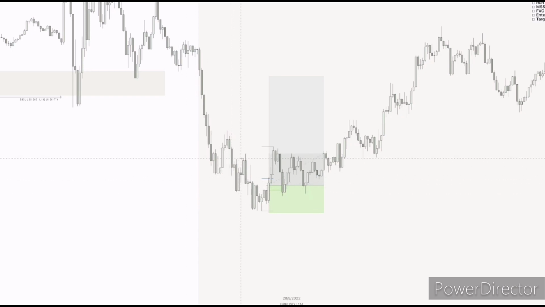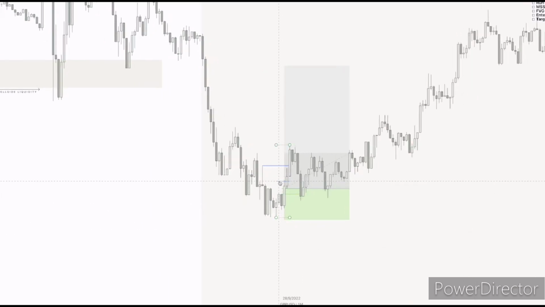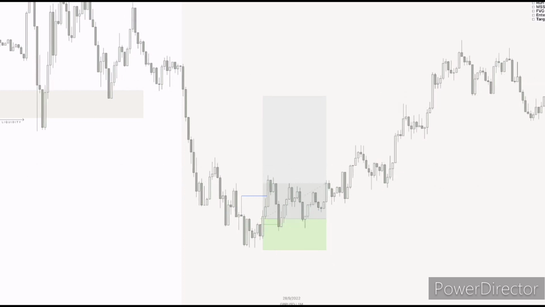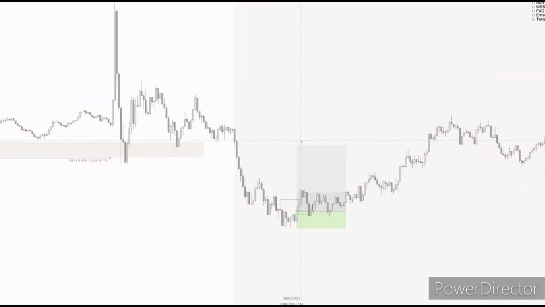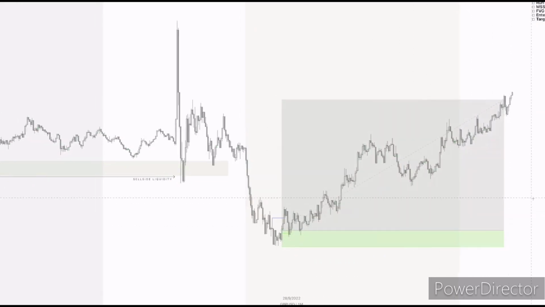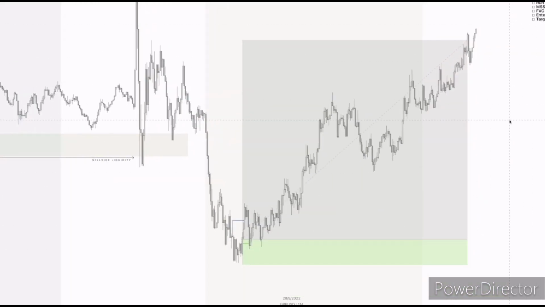You could class this as a market structure shift, but there's no fair value gap. And the clear one for me would be this one right here. Then if we come up, as you will notice, the fair value gap is in discount of the displacement leg. Price then comes in, taps us in, and then you can target in any way you want really. So in this terms, I've just gone ahead and targeted towards 4R, but you could come up, you could target these highs, maybe even these highs up here. And if we just zoom out, does it actually reach there? It does reach there eventually. So you would be in this trade for quite a long time, but overall, you just want to be targeting buy side or sell side liquidity or a fair value gap.